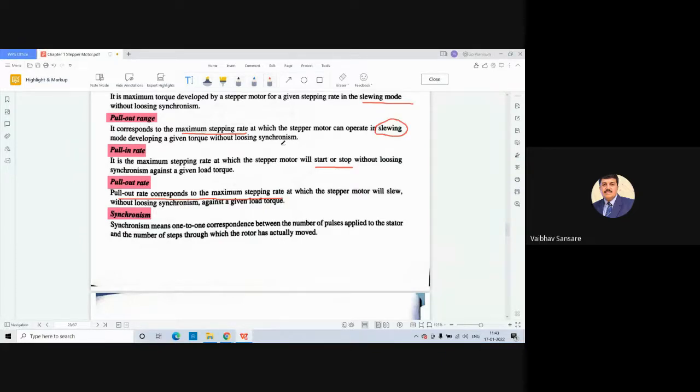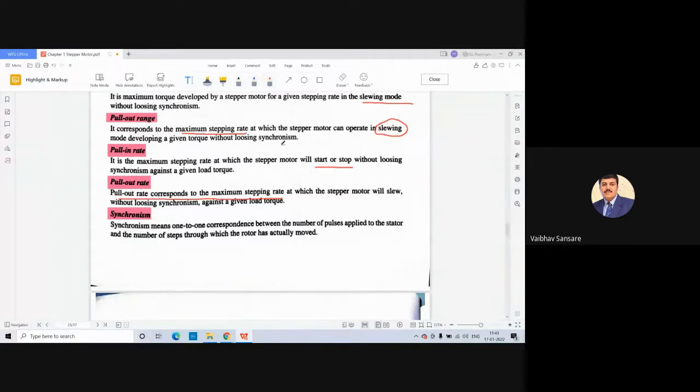That means, say the step angle for the motor is 15 degrees. We apply the mode of excitation in such a way that the motor rotates 15 degrees in, say, the clockwise direction after each pulse. So if we apply the first pulse to the stator, the motor will rotate 15 degrees in the clockwise direction. If we apply the second pulse, the motor should run the next 15 degrees, the third pulse the next 15 degrees, and so on.